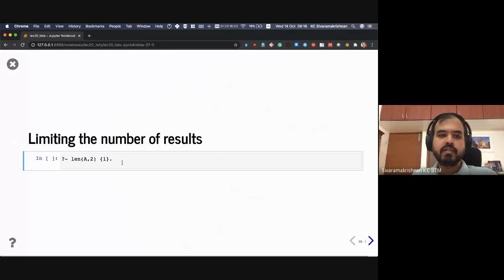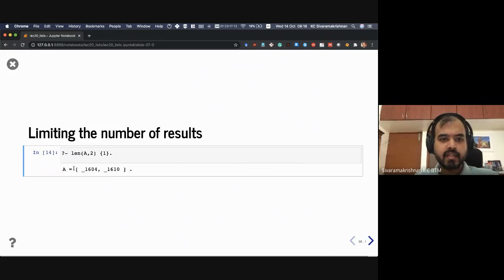And of course, you can limit the number of results, right? Because we know that for certain queries there can be infinite loops, but we can still get useful results out by limiting the number of results. So I say here, get me the result of this query where I limit the number of results to 1. And this tells me that A is 2 variables, right? And because variables unify with anything, it just says that it happens to be A is a list. A has exactly 2 elements, and I don't particularly care about what those elements are. And those are just left as variables.